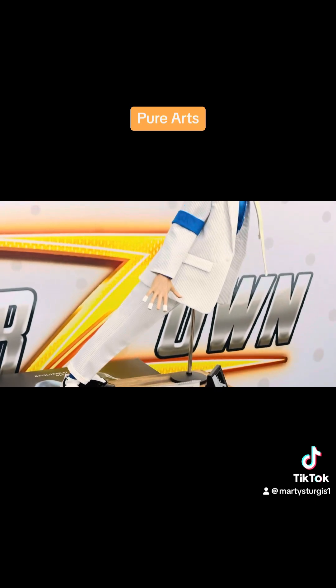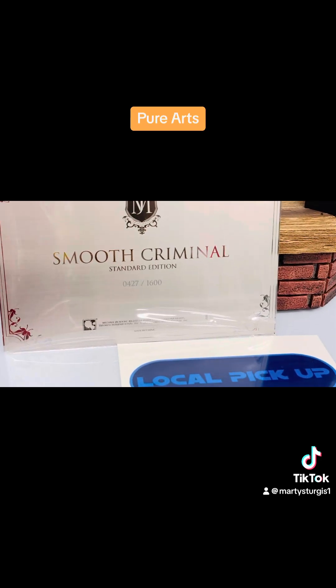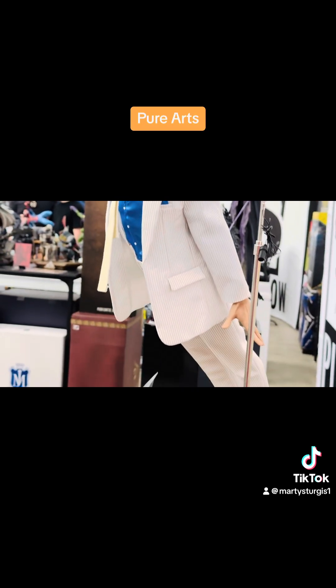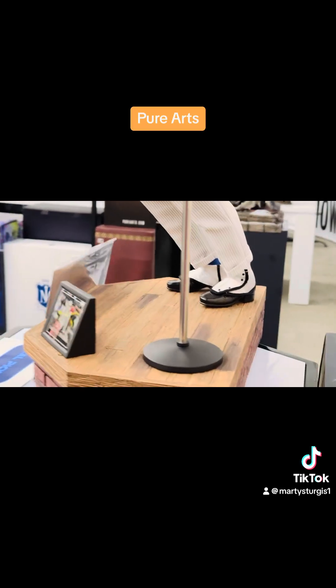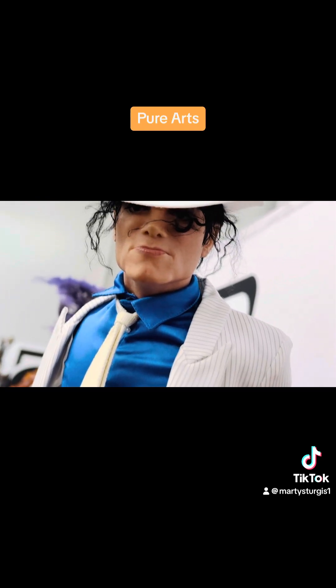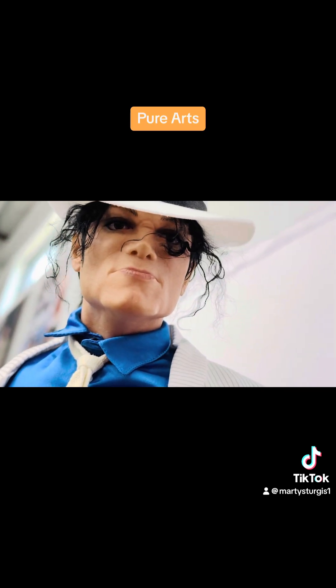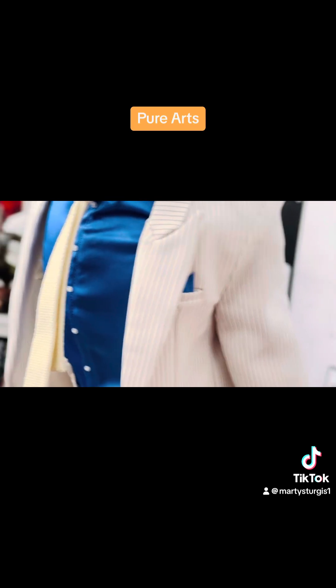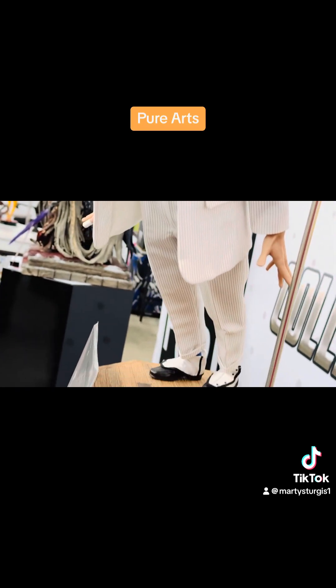Last but not least, the king of pop — Michael Jackson needs no introduction. Smooth Criminal. Look at that — it's like you're transported into the video. He's got his microphone stand. This is number 427 of 1,600. The microphone is not holding him up — it's not even touching him. He is completely holding that pose, even down to the shoes. This is straight out of the video, colors vibrant and popping. It's definitely good representation. This is mixed media — you can feel the fabric. This is dope. You got to pick it up.